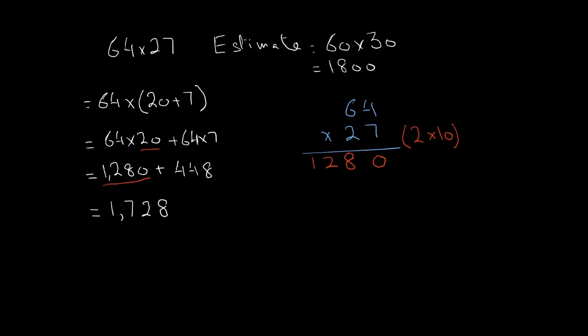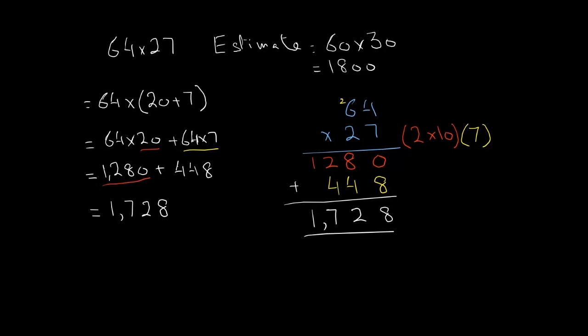And now I'm going to think of it as a 7. So I can multiply this by 7, and this is the multiplication that I'm doing over here. 4 7s are 28, and I get 8, and I have 2 10s left over, and I have 6 10s times 4 is 42 10s, and then I have 44 10s because I had 2 10s extra. Then I'm going to add the 2 up, and I know how to add them. I get an 8, 8 4s are 12, 2, and you have 7, and the answer is 1728. So you can see that this is a way that we can do multiplication by a 2-digit number.